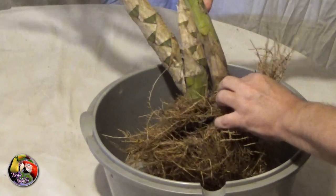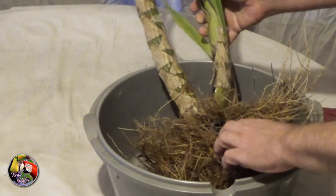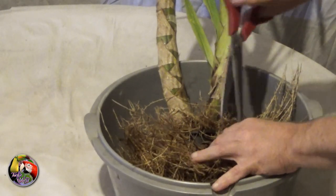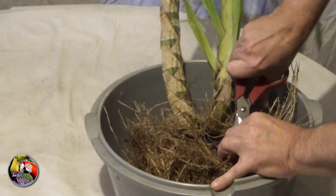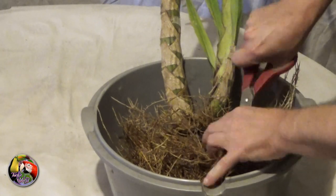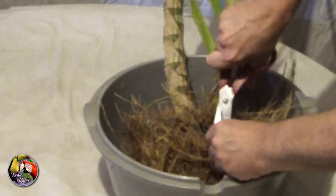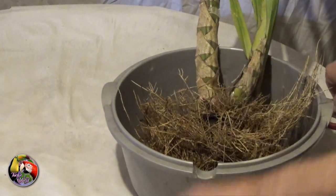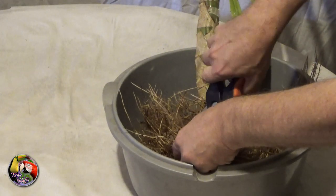Upon closer inspection, I found that the orchid was put in a small plastic basket and the roots just grew through and around it. So I need to find a way to remove it before I can repot it. Believe me when I say this wasn't an easy job. Those roots are tough as nails and cutting them with scissors was a no-go. So I took out my sterilized pruners and started hacking away. So it won't become boring, I will speed up this process.